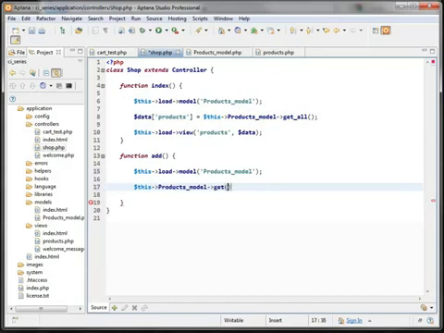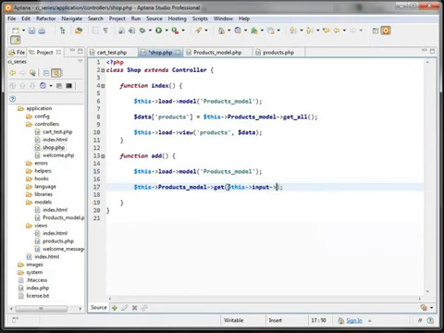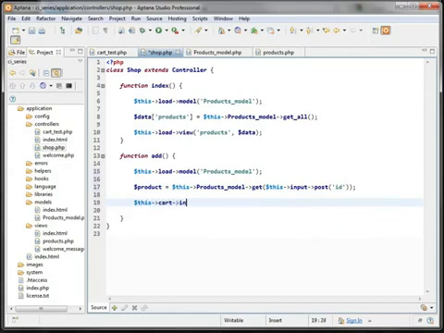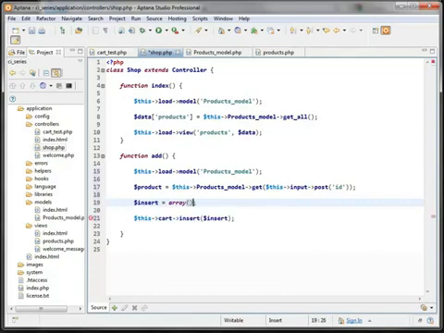I'll just have a function named get, and it will use the ID that's coming in from the post, and we'll assign that to product. So eventually we're adding this to the cart by the insert function that I showed before. So let's give it an insert array that's going to be inserted, and this insert array will have things like the ID, name, quantity. So let's start adding those.